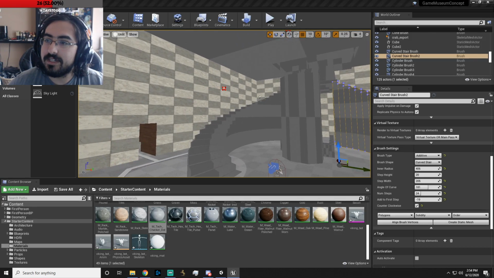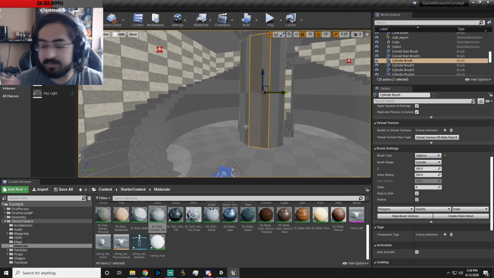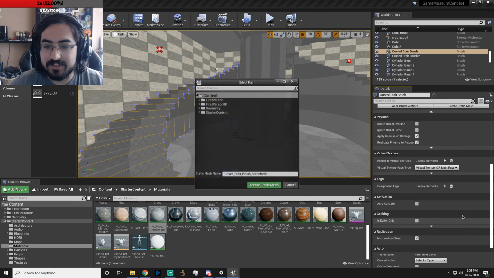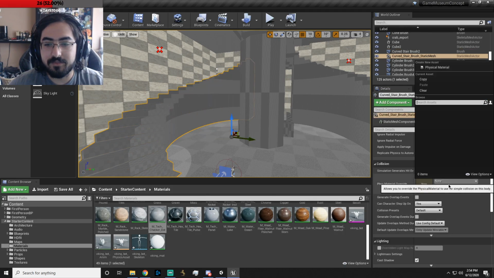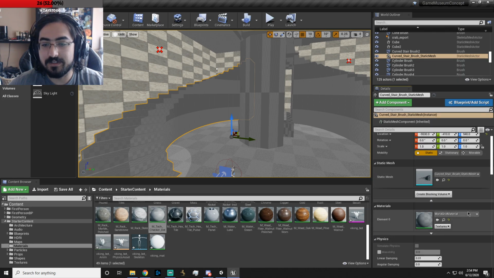Yeah, basically, the difference between these things, so this is BSP, right? It's like a basic building block material. The difference between it and a static mesh is that a static mesh is capable of being interacted with in a different way. So by converting a lot of these things to static meshes, I can then place a material on them the normal way.